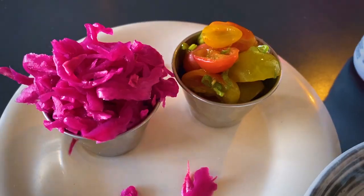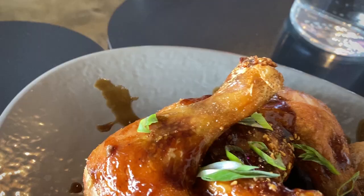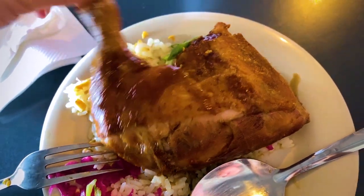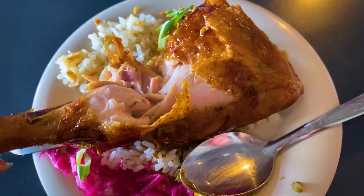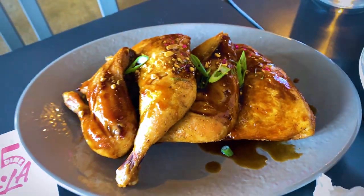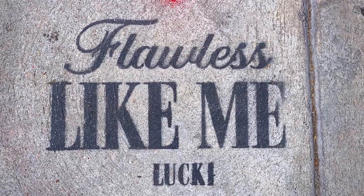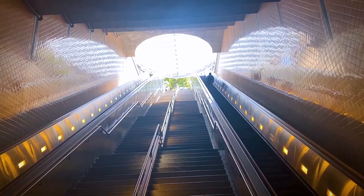We even got additional chickens because the pork belly was quite fatty, although rich and very flavorful. We just wanted something that could tide us over for the rest of the day, and we asked for two more pieces of chicken but got four instead, which was a delight and really tough to finish, but we did it. It was also great because the server was not having a really great morning, but by the end of it, she was like, wow, you guys did a great job when we cleaned our bones, and that kind of made her smile, which I really liked. 10 out of 10 would come back again.